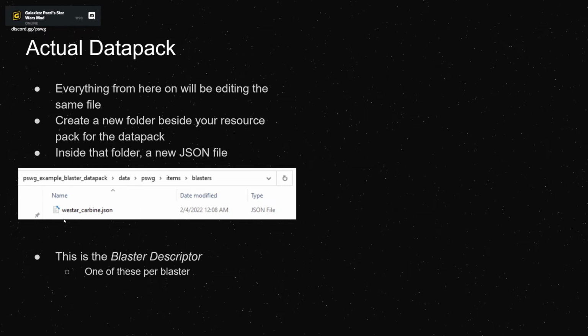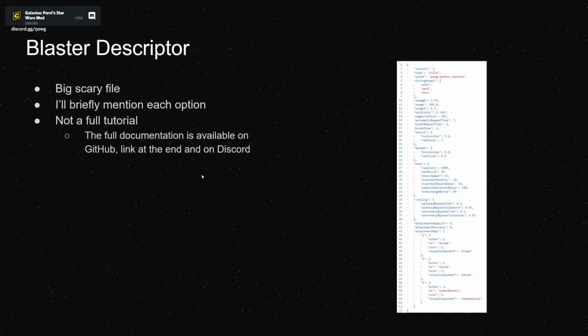Inside a new Datapack folder or editing the example folder, you would go to this subdirectory and your JSON files would be here. Now we're going to get into the contents of this JSON file, which is big and scary, and there's a lot of content in it, but I'll touch on each option.